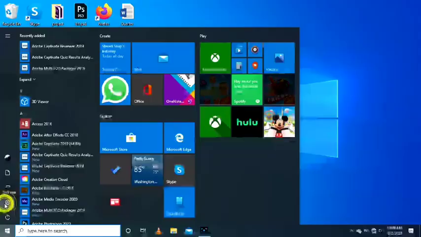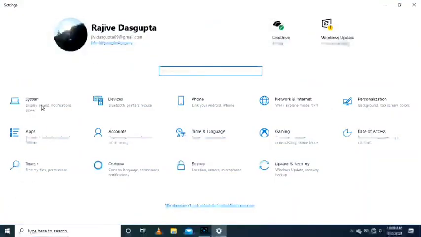This is Settings. These settings will be there in Windows 10 and maybe Windows 8, I'm not sure, but in Windows 10 you'll find the settings. Under settings you'll find user accounts, and Phone. If you want to connect your Android or iPhone to your computer, you can use this Phone option. If you want to connect to a printer, Bluetooth or whatever it is, you can select this one.